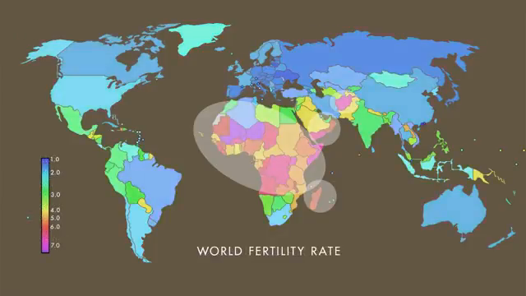Here on this map we see the world fertility rates for different countries, and the hot colours, the purples, the pinks, the reds, indicate populations in which fertility is 4, 5, 6 or 7 births per woman. The darker colours, the dark blues, indicate places where there are 2 or less births per woman. And from this you can see the places that have very young populations also have very high fertility rates. And so we can see immediately there's a connection between the current demography, that is the current population age structure, and future expected population growth.